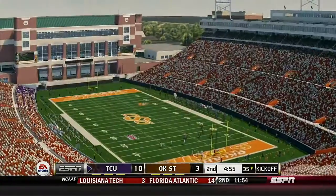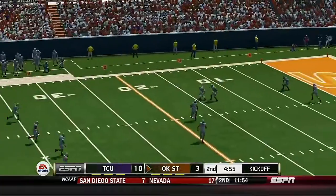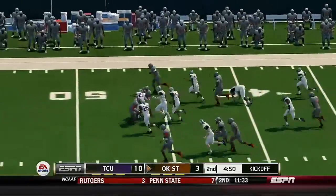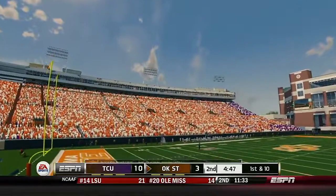Brad, I thought the offense did a really nice job of mixing up the play calling on that drive. I thought the defense was on its heels most of the drive because of the versatility of the offense. He's to the 20. Across the 30. Room around the corner. And they push him out right around the 32-yard line.